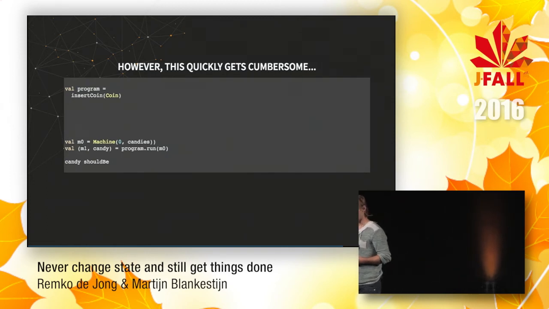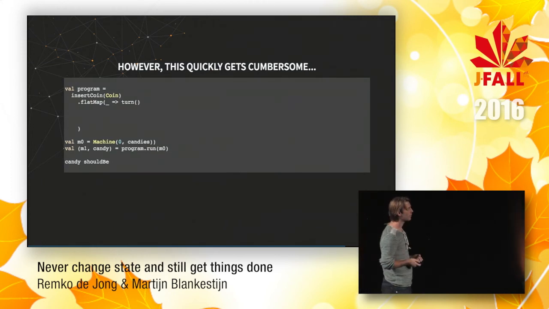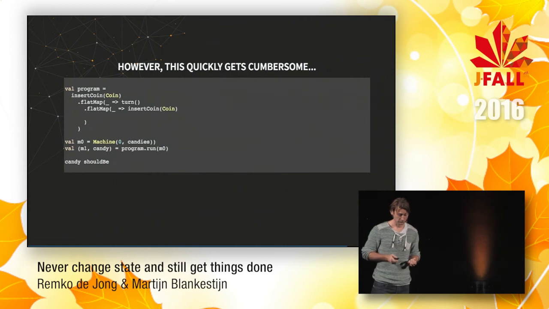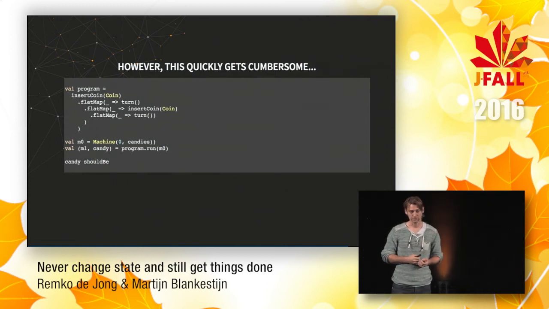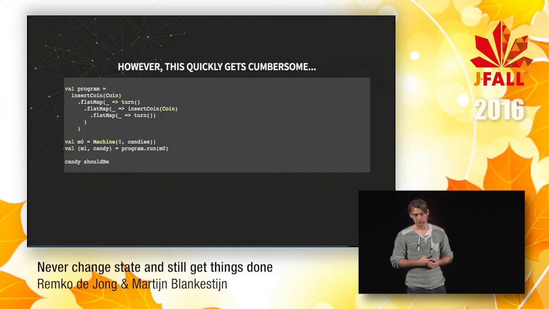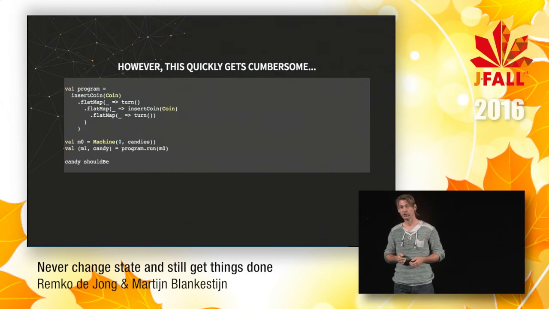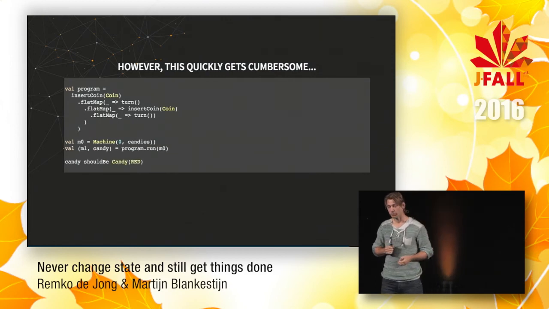This quickly gets a little bit cumbersome because I insert my coin, I turn, insert another coin, turn again. Anybody that's still been paying attention, any idea what the return value is? Yes, it's a red candy.